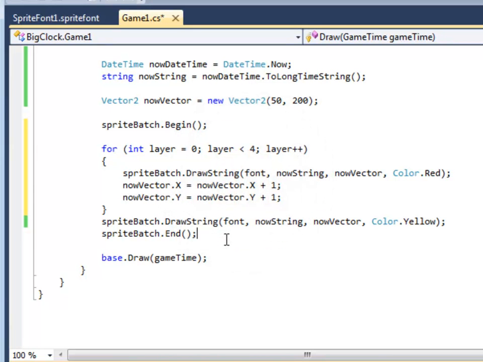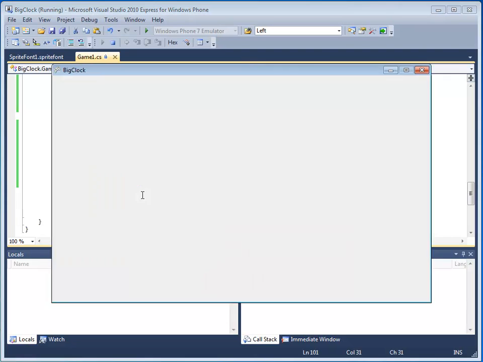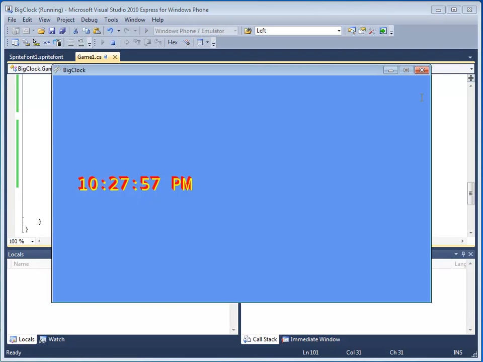Let's see what it looks like. The same thing, but with less code. Awesome. So, in this tutorial, you should have learned how to load, position, size, and draw text on the screen. You should have also learned how to use the DateTime structure and for loops to create a fake 3D clock. You can use these skills to not only display time for a game, but also display player lives, instructions, and even dialogue. Good luck, game programmer!